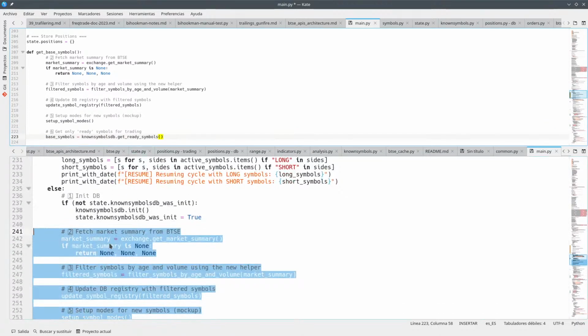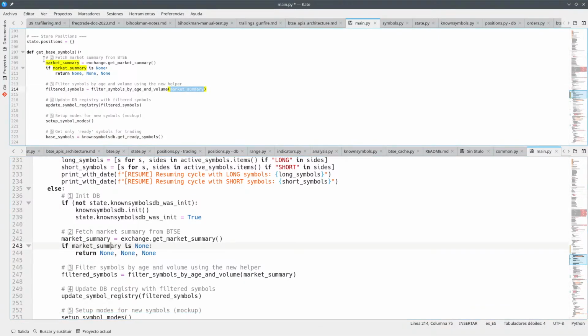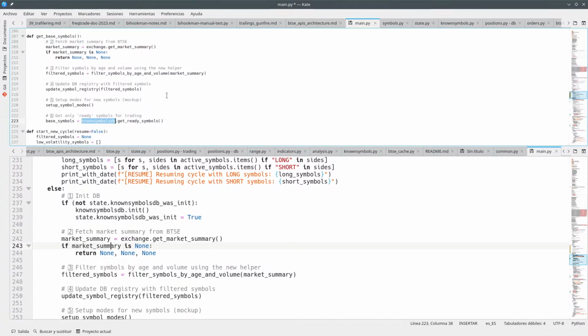So we need to have some variables here that are needed. Market summary is no longer needed, filtered symbols is no longer needed, this thing I don't need, known symbols db is imported. So basically I think that I don't need to do anything else.